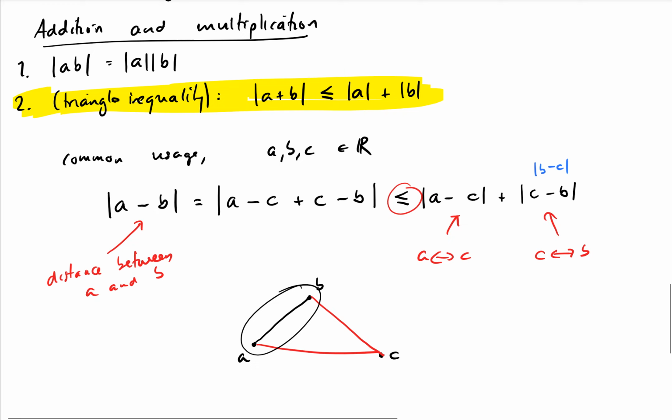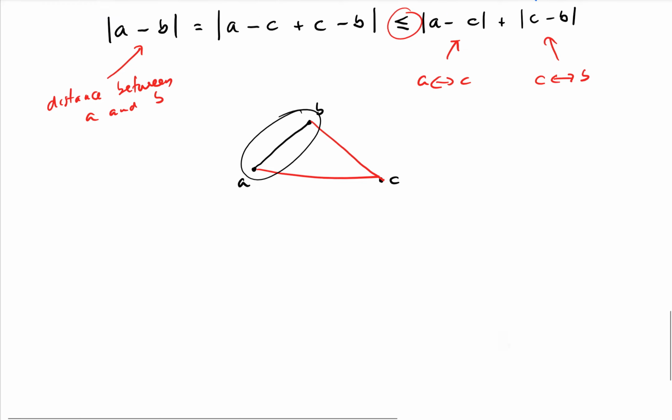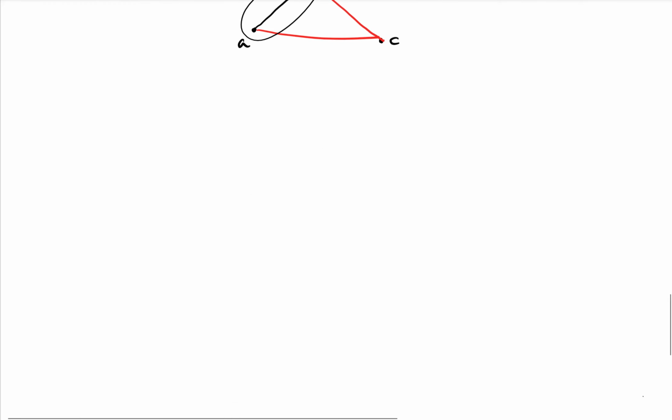Okay, I want to do one more example with absolute values, and we're going to work much like a computer would if you were trying to prove something with absolute values. So again, this is not necessarily the way we'd go about working a problem like this in an assignment, but it's good to see sometimes where these things actually come from.